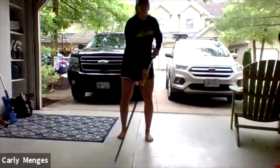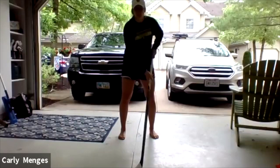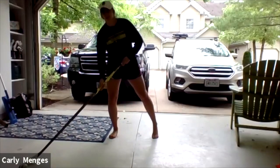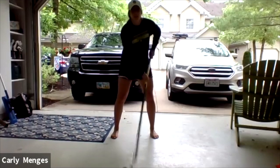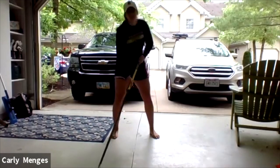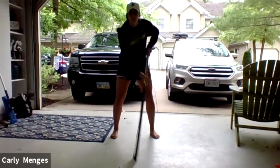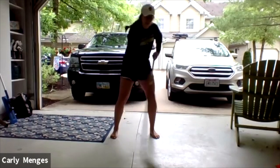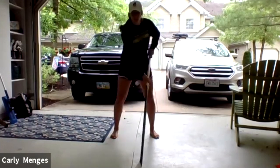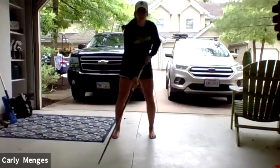So all we're going to do is stick handle out in front of us, standing still. Stick handle out in front of us as fast as we can, and then bring it out to the right, and then bring it back. Stick handle out in front of us as fast as we can, and then bring it out to the left. You can pause when you bring it out, before you bring it back. And I want you to be able to get that ball all the way outside your feet. Okay?